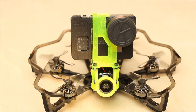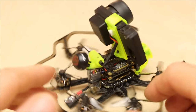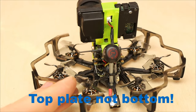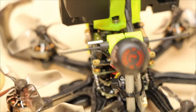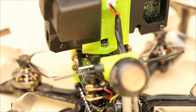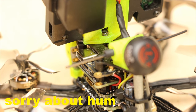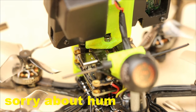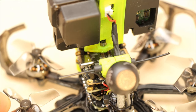So there it is with the naked GoPro mounted on there. I did have to take off the bottom plate to do that. You can see deep in there, there is the nylock nut, and I had to pass the bolt up through the underside of the top plate to get in there and fix that, and then refix the top plate. But it's nice and secure on there now that's done.